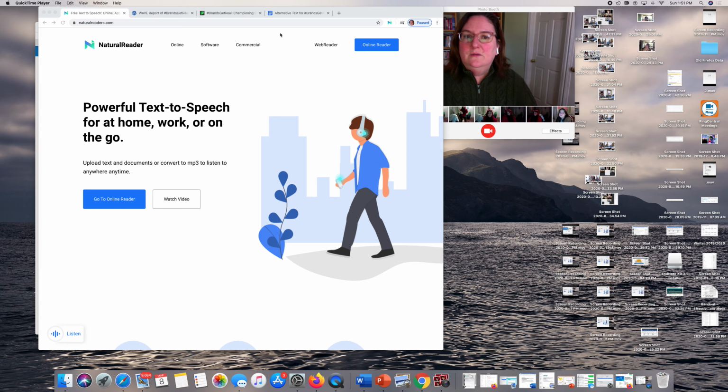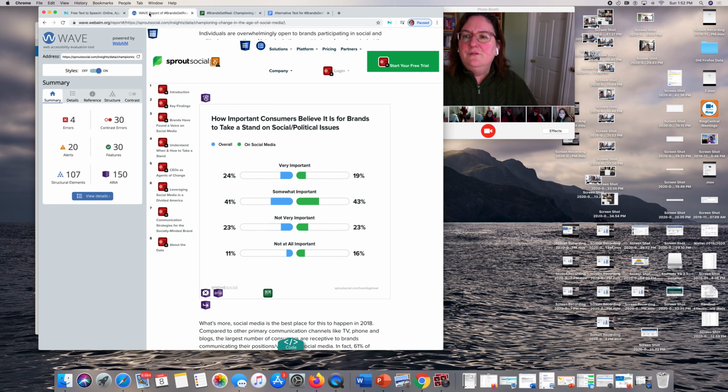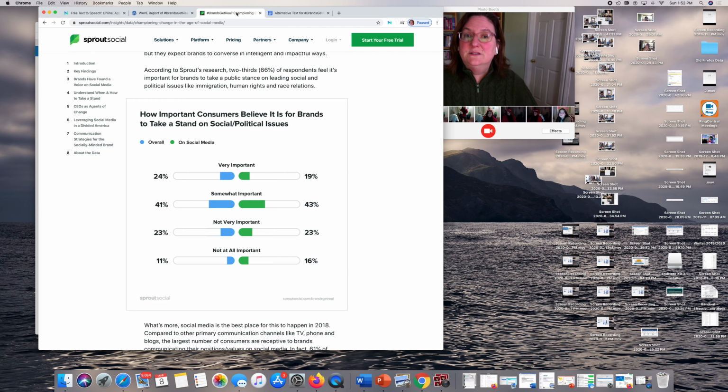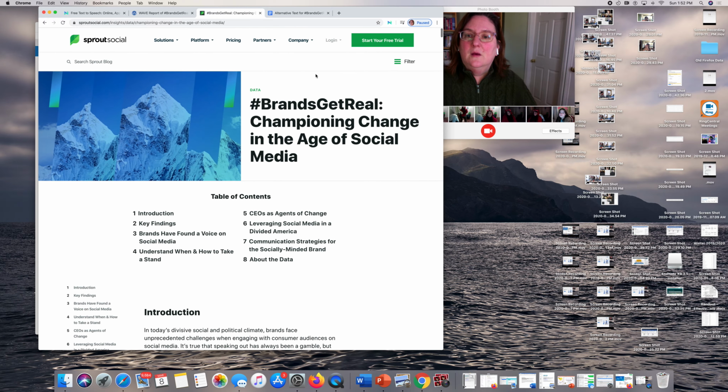So I'm in Chrome. I downloaded the widget, and what I was particularly interested in, I do instructional design for a school where we use web-based resources for the students, and some of those web-based resources are not accessible by screen readers. Typically we use Wave to evaluate whether a website is accessible. But I thought it'd be useful and kind of interesting for me to see how a screen reader actually looks at a website that we would use, a real web page that we've used in a course.